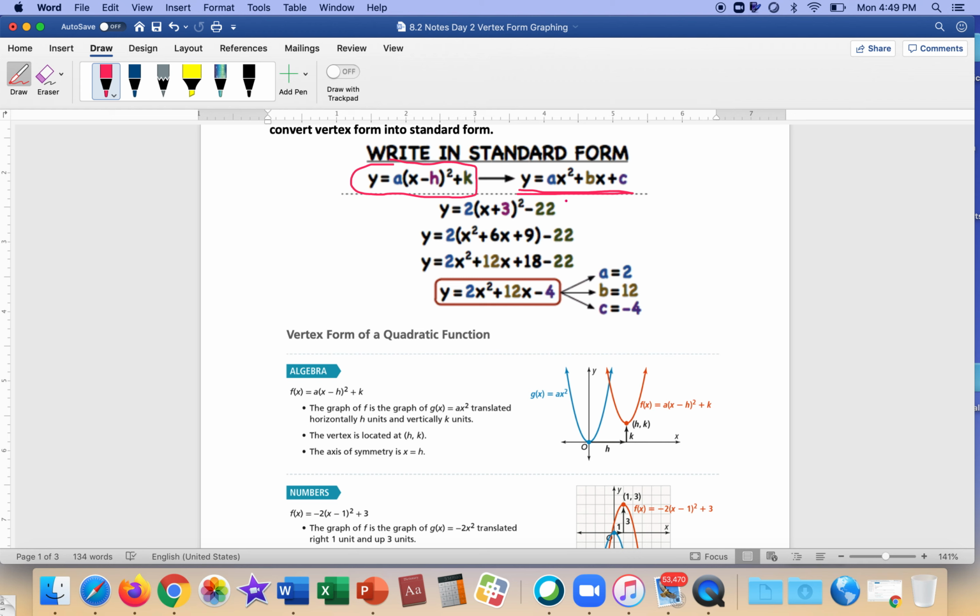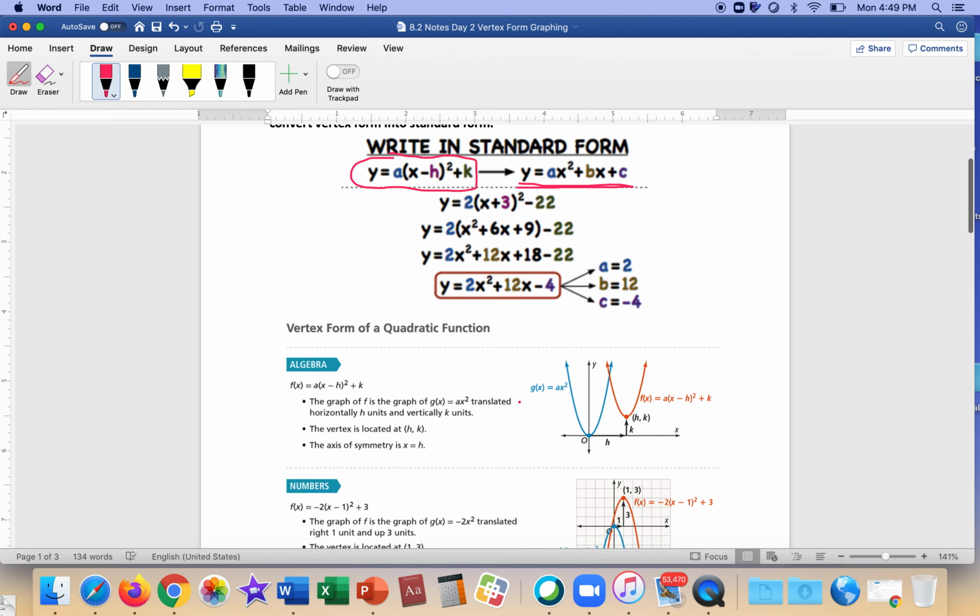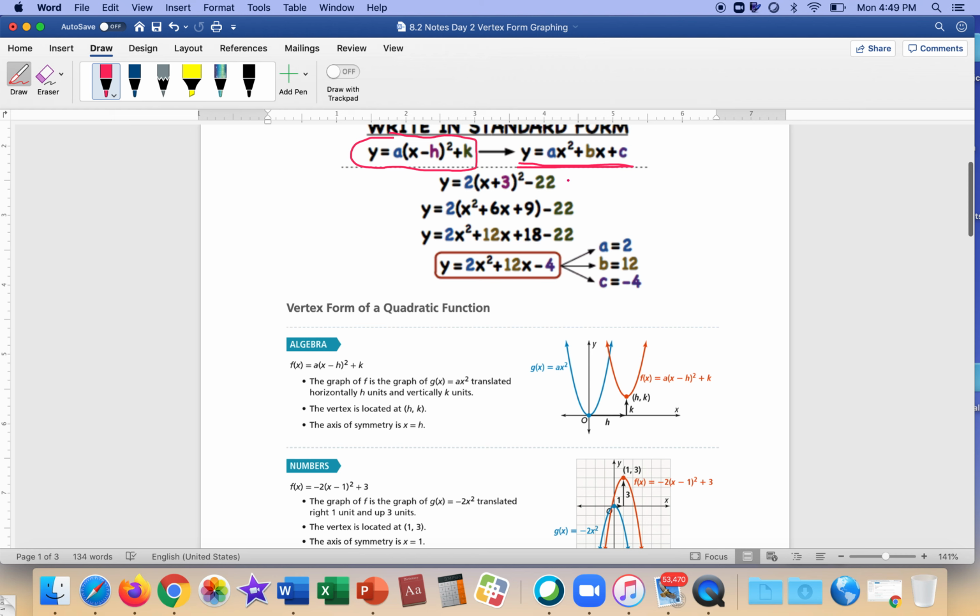Notice A is the same value that you always see first in vertex and in standard form, and that has to do with up-down direction and how narrow or wide your graph is compared to the parent. But just make note that, for example, in vertex form, the next variable we see is h, versus over here in front of the x, the coefficient is b, and the last letter is k versus c. And you just use different variables because they do different things based on the form that you're in. So I'm going to show you later how to go from this form down to this form. Well, actually, we can look at this first one.